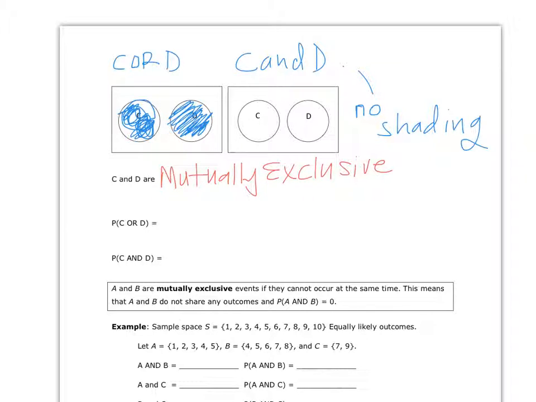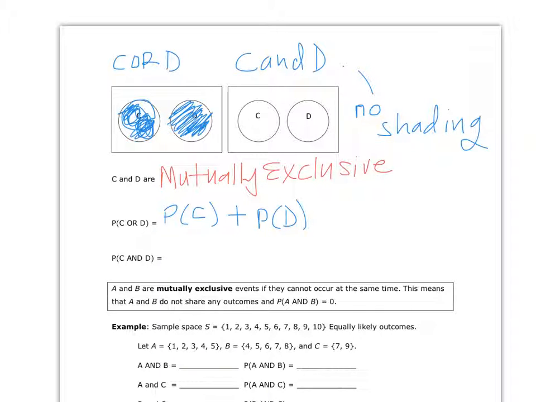Now let's think without actual numbers here. How would we find the probability of C or D? Since they're standalone and don't share any outcomes, maybe it comes intuitively to say we're just going to take the probability of C and add it to the probability of D. That's jumping ahead a little bit to the next section, but maybe at this point you can see that intuitively. That's the best we can do. We don't have any numbers, so we're just going with the notation.